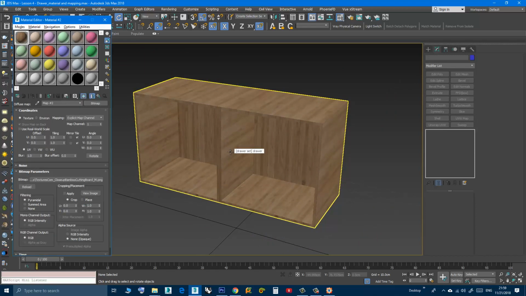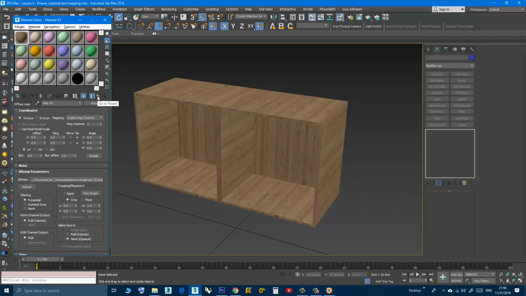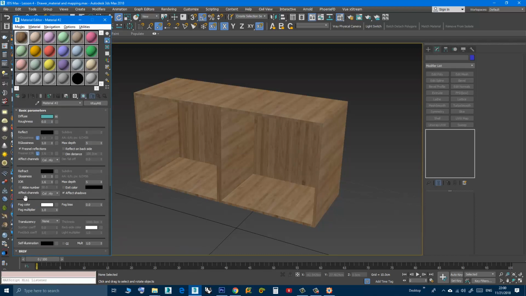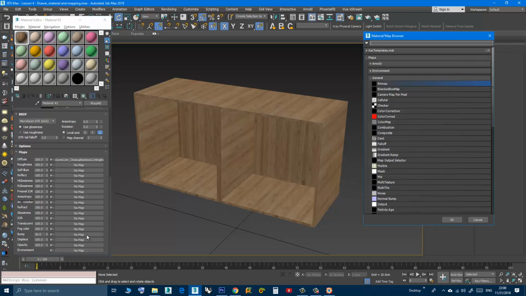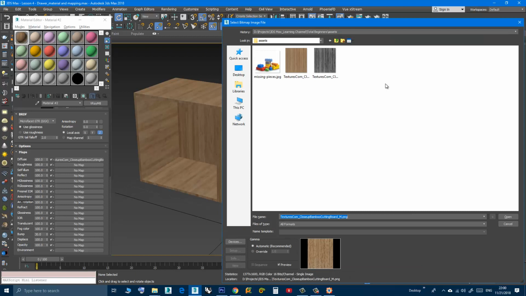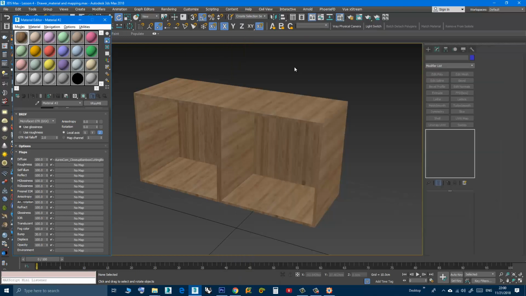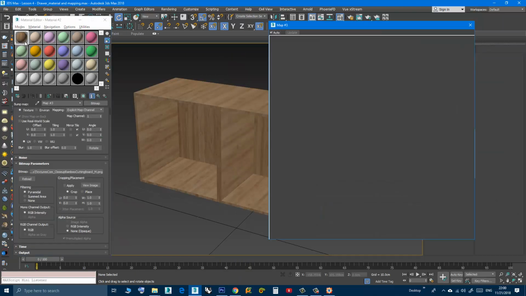So I go to the material editor again, go to parent, material level. Here I need to use a bump map. I'll click on this button, bitmap. Now I can choose the same map. I will double click this slot here.